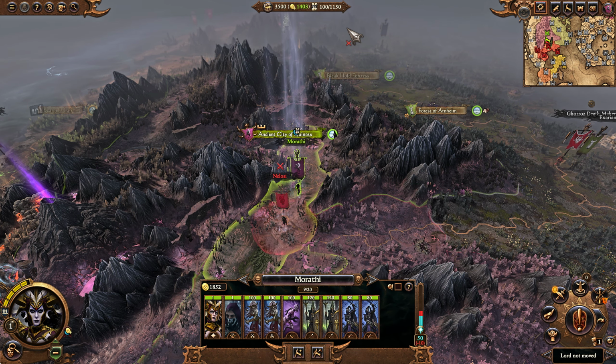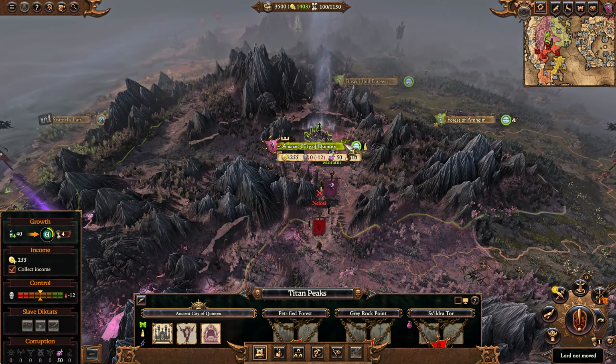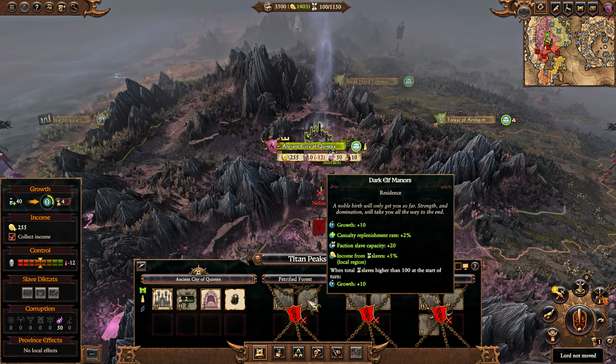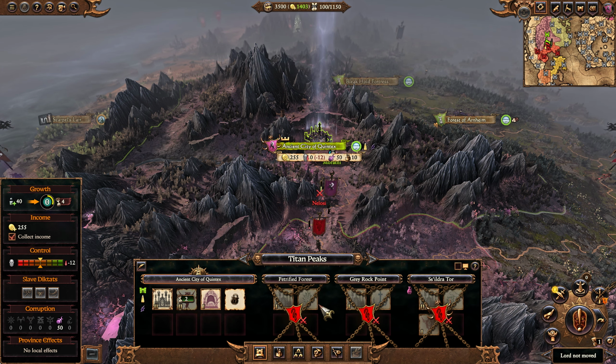You want the slaves, you want to achieve the objectives, you want to get the benefits the slaves give you. You want to have them for rites. You want them to fuel your economy over here. Now, that does mean you may not get a lot of economic buildings. Bear in mind, you do have a growth building over here in the Petrified Forest.